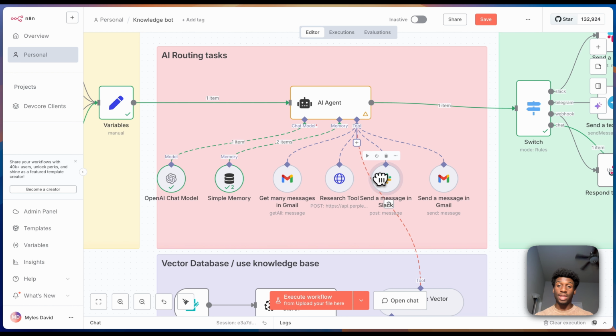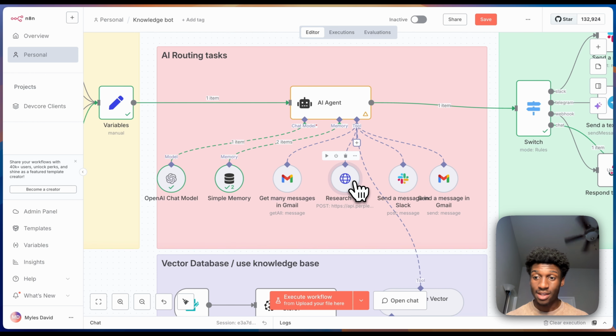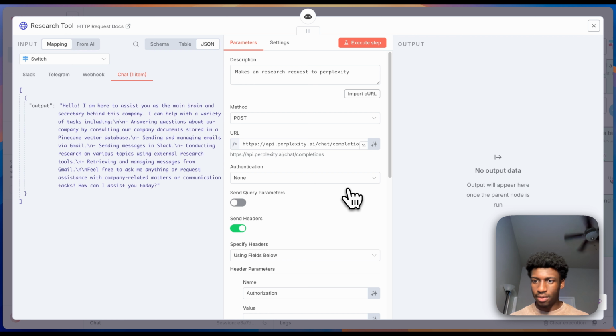The next tool that I want to show you is kind of like the creme de la creme, my favorite tool that I put in every single one of my agents because it's so easy. You can just copy paste it and it provides so much value. It is this research tool. So this is the Perplexity API research tool. There is a bunch of different ways that we give AI access to the internet, but this is by far the quickest and most efficient, but also best way to give internet access or research access to your agent.